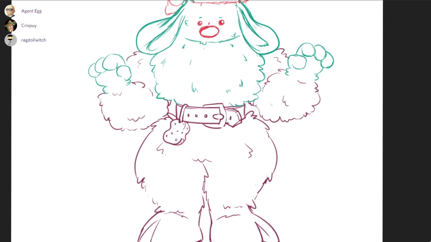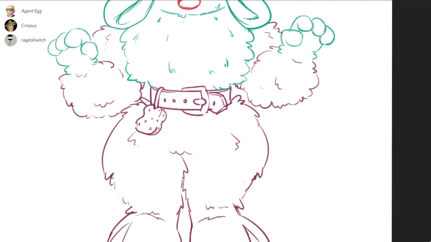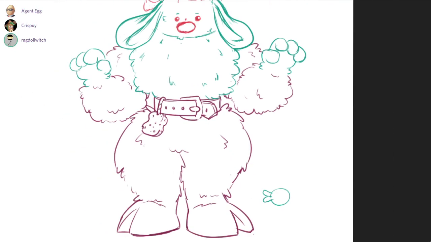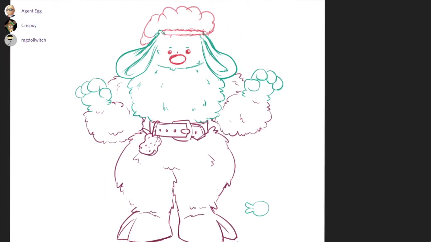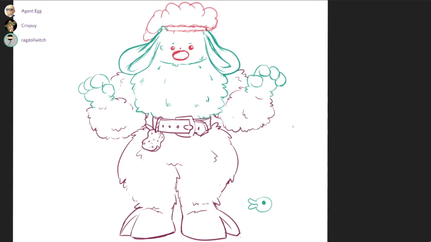I know what I'm gonna add. Is that a rubber ducky? Yeah. Yes. I approve of this rubber ducky. Shower floofer.